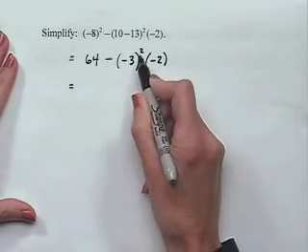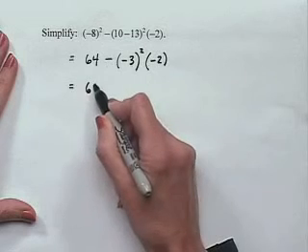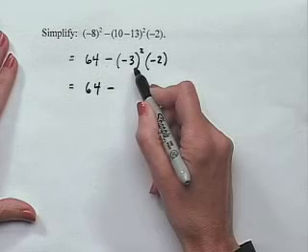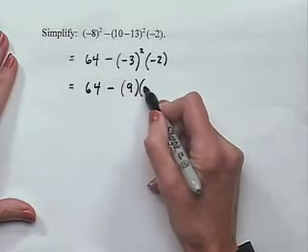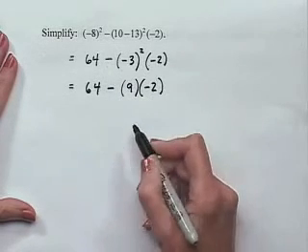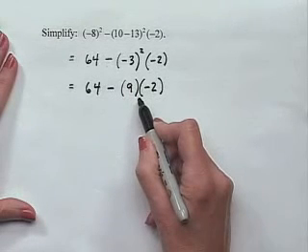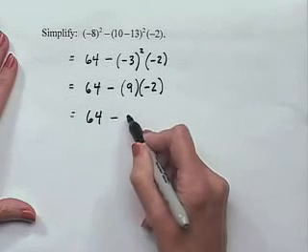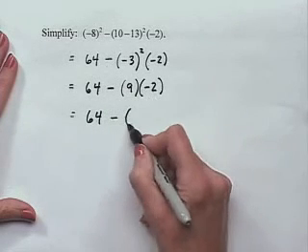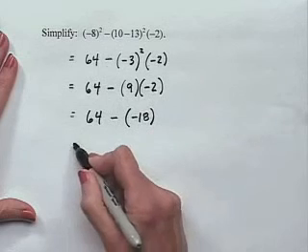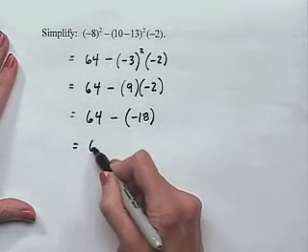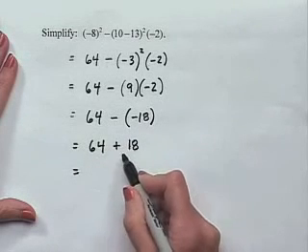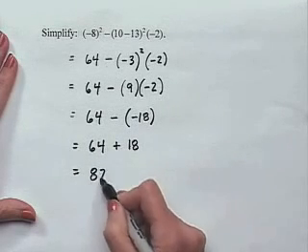In our next step now, we can apply the exponent power. 64, we're going to subtract from that negative 3 squared, which is negative 3 times negative 3, giving us a value of 9. We have now two operations, a subtraction and a multiplication. We'll perform the multiplication before we do the subtraction. That will give us 64 minus 9 multiplied times negative 2, which is a negative 18. To subtract a negative number is the same as adding the positive of that value. So we're going to have 64 plus 18, which is going to give us a sum of 82.